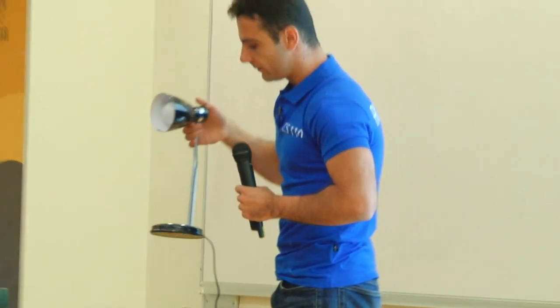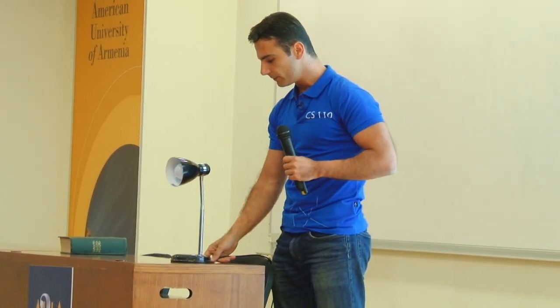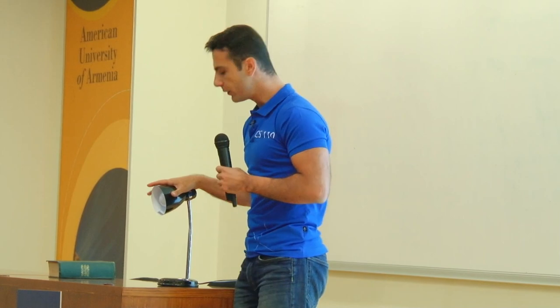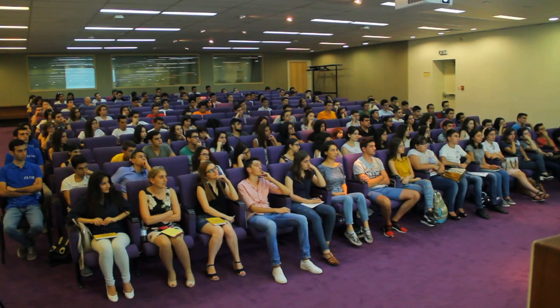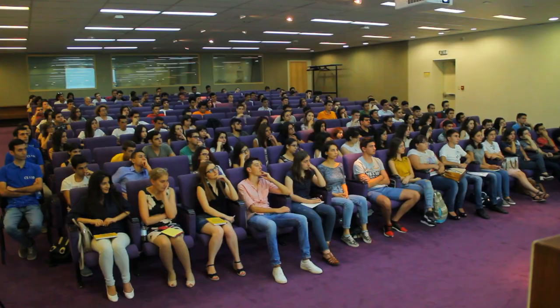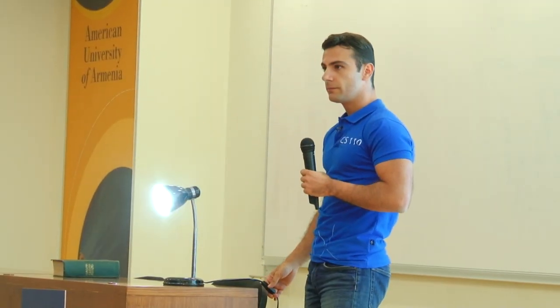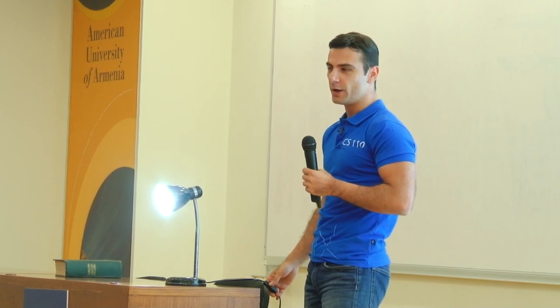Have a look at this light — this is a regular desk lamp. Imagine this is a transistor. It has a switch. I can turn it on. I can turn it off. So there are two states we can represent with such a system: an on mode or an off mode. Now let's map that to numbers. When the light is off, it makes sense that it represents zero. And when it's on, it represents one.